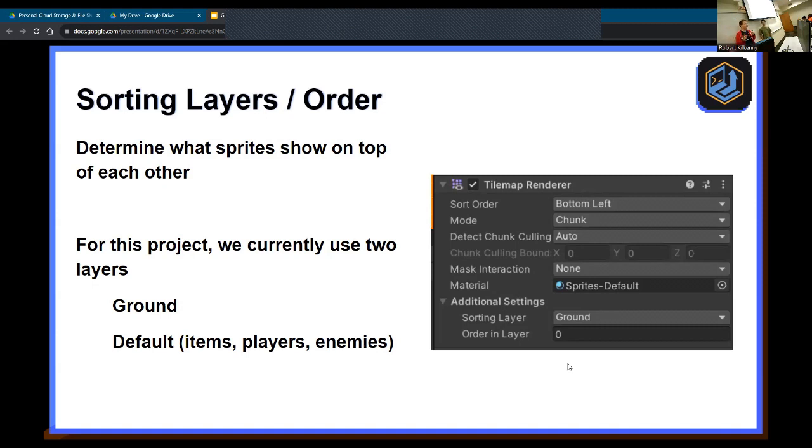So with layering, we just need to know one thing. Basically, it's a layer: layers 0, 1, 2, 3, etc. That's how the graphics will be made. If you want the character to not be below the ground, you have to render it after the ground. So you just say, okay, anything they're going to be stepping on is going to be layer 1, and layer 2 is players and interactions.